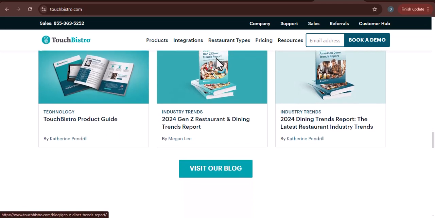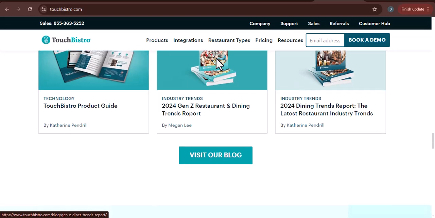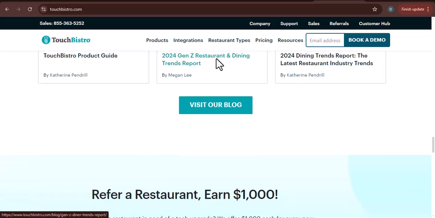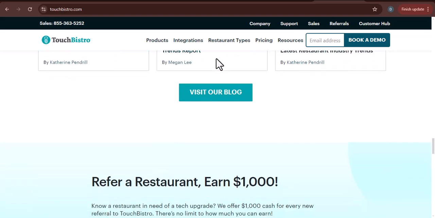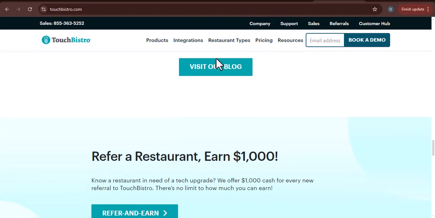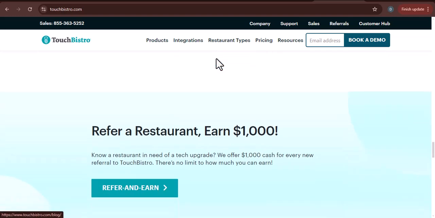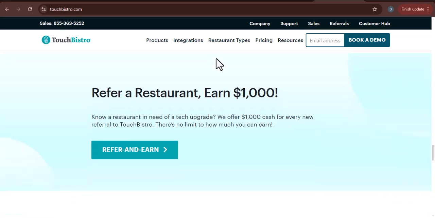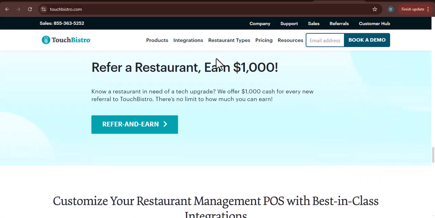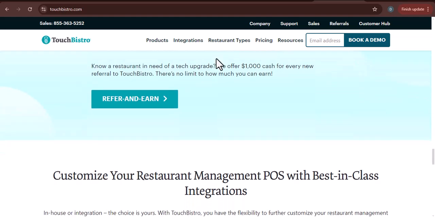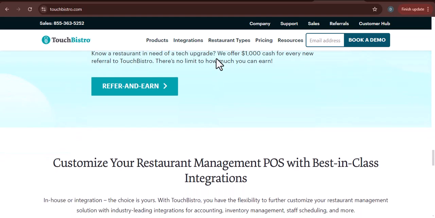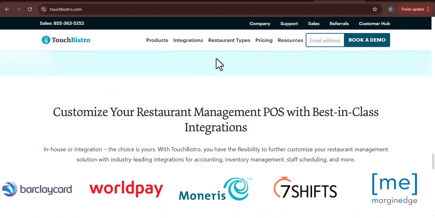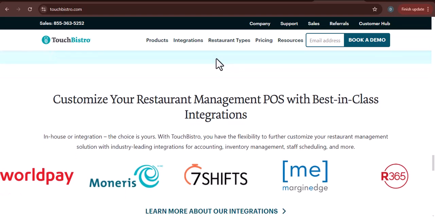Option 3. Percentage split. Another option is to split the bill based on percentages. This is useful for situations where people want to contribute different amounts based on their income or appetite. Adding tips. Once you've determined how to split the bill, you can add tips. TouchBistro allows you to add a tip for the entire check or for individual diners. Processing payments. After splitting the bill and adding tips, it's time to process payments. Customers can pay using cash, credit cards, or other payment methods supported by TouchBistro.